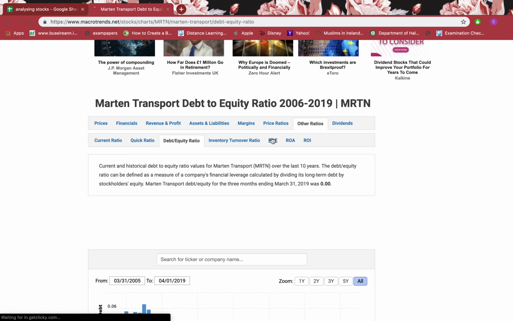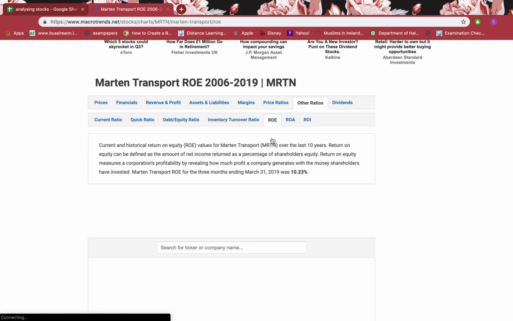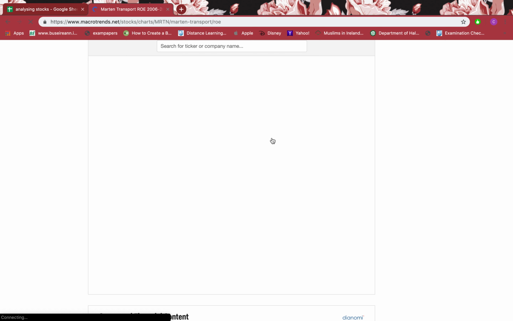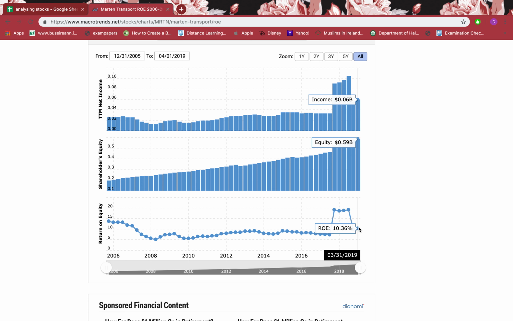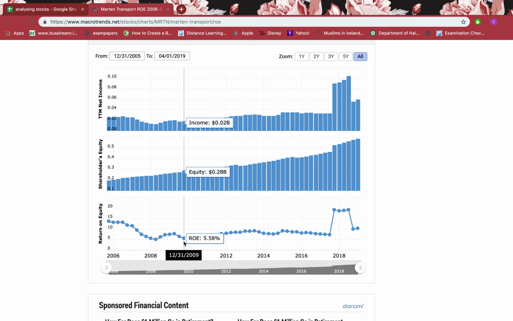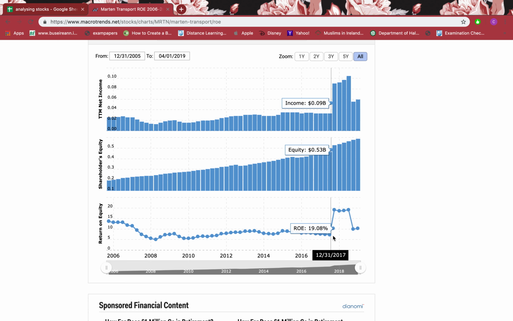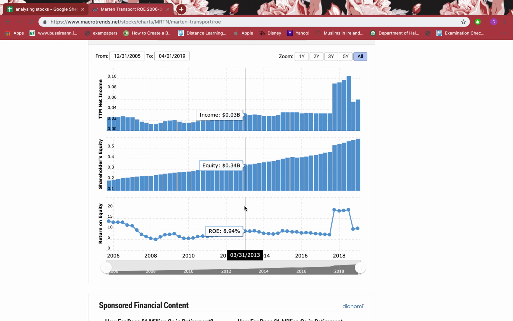Let's look at return on equity. I'm looking for 8% or more than that. Okay, so it's more than 8%, and if I look previously as well, it's consistently more than 8%, but it's fluctuating as well. So it's up to you to decide. Since 2002, it has been above 8%, and in between it was a little bit below 8%, and then again above 8%, and then a little bit below 8%, and then above 8%, and recently it is above 8%. So it's up to you to decide. We're looking at 8% or more than that.